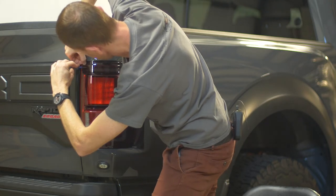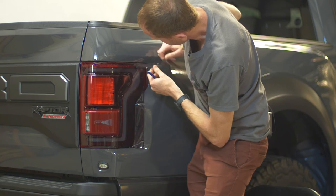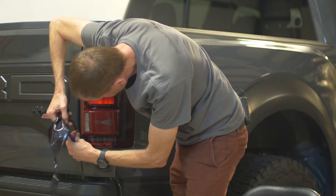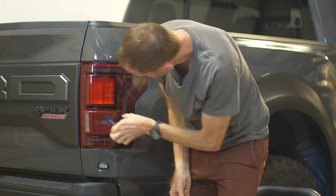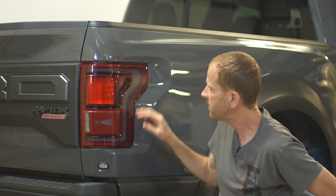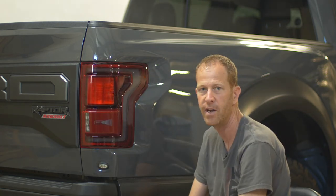Now here comes the challenge — separating the excess. I'm lifting up the Lamin-X to get a clean separation. Make sure you retract the blade so you don't cut yourself, and just pull off the excess. If you kept a consistent fluid motion all the way around, it should allow you to pull the excess away in one piece. Wipe up the moisture, make sure it's all applied down — and there you go. The Lamin-X is now installed on the white part of this tail light. It gives it a nice smoked look, almost matching the paint exactly, toning down the white and giving it a real customized, unique effect without having to wrap the entire light.